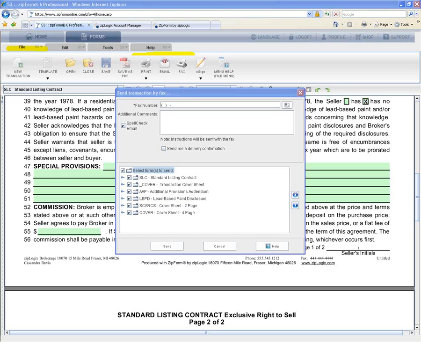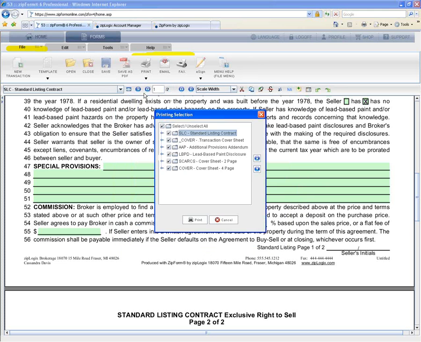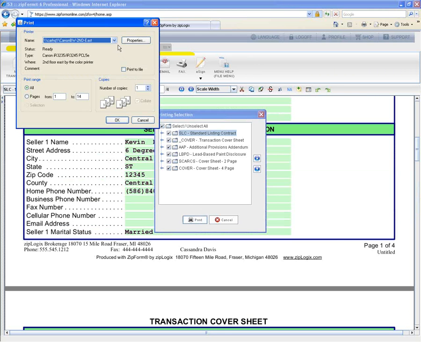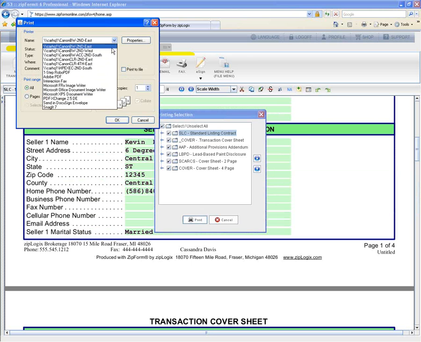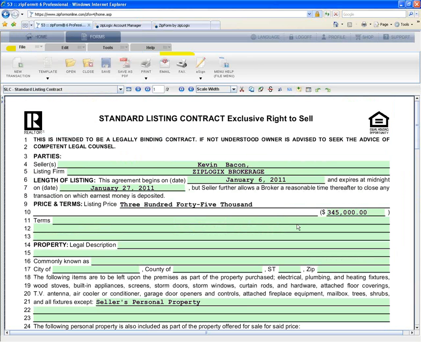All right, and Joe would like to know, on our computers or network, we have several choices for printers. How do we choose a particular printer for ZipForm? Well, very easy. When you go to print, I'm just going to select Print All Forms because I actually have a similar situation. At my office, I have more than one printer. I can go ahead and select the printer from this drop-down list that I would like to use to print out my forms. So you can always choose which printer you're using when you go to print your forms.